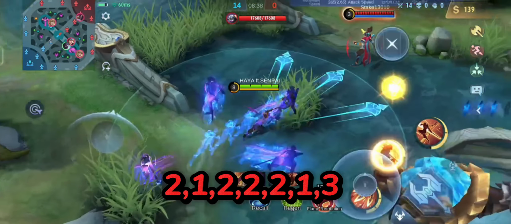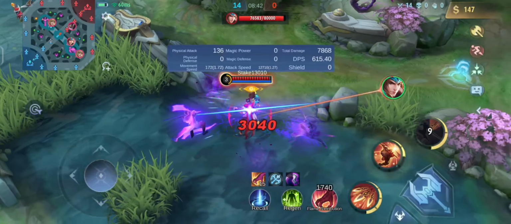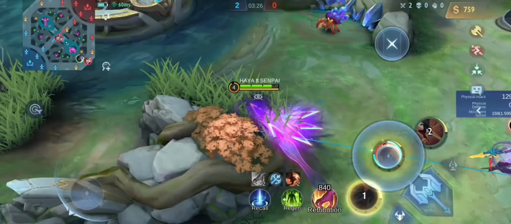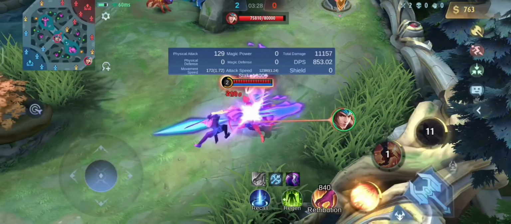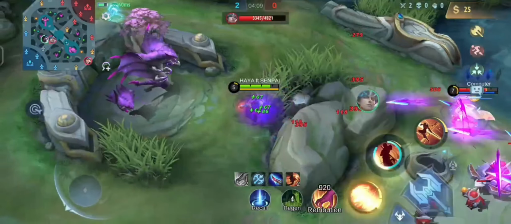Fourth combo: 2, 1, 2, 2, 1, 3. This combo is really hard to do, don't try it in high rank, because you don't have anything to escape.